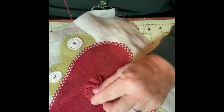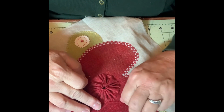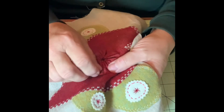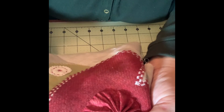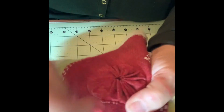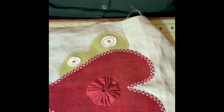And then, whoop, see if I can do this and let you see it at the same time. So laying that down, I go down right where that one is going to end up being, so that's a tight fit. Just like that. And then I back up about 2 beads, come up, and then go back through about like the last 2 or 3. Pull that tight. This is going to be harder to do while I'm hanging on to it so you guys can see it. Pull it tight, and then we'll just keep on going.